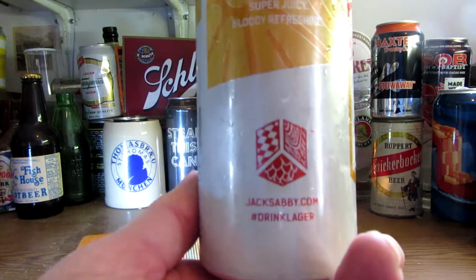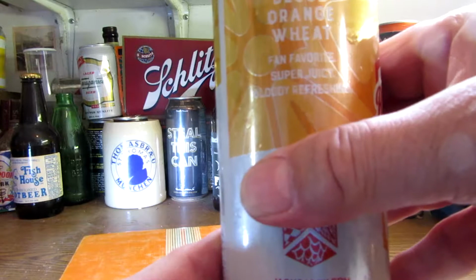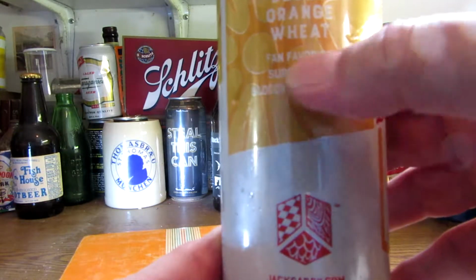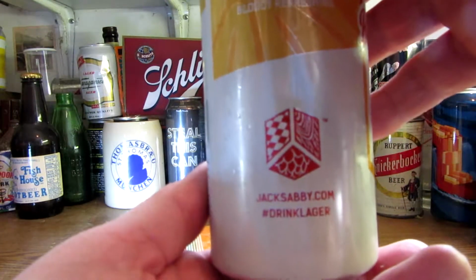And this is the back of the can. Blood orange wheat, a fan favorite, super juicy, bloody refreshing. So now it's sounding good. I'm excited to try this.